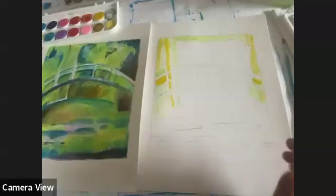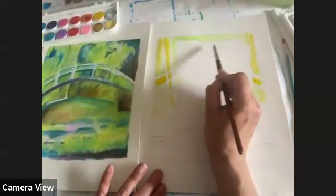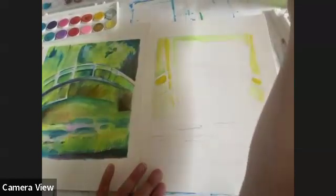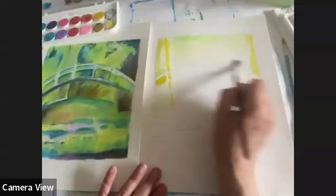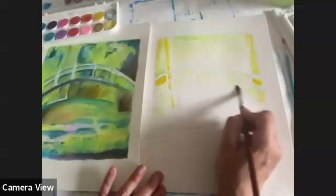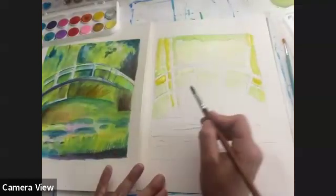And we're going to get back into our green one more time so we can kind of fill in the background. And so what we're going to do is basically in this section here and going down till about right here, because this is going to be part of our water line, we're going to be taking our green and we're going to do a light wash. So a light wash meaning lots of water so that it's barely there. And you're going to continue that in between all of your rectangles. So it's going to kind of look like an incredibly light lime green. So you can probably barely see it on my paper. I'm going to put that light on one more time.